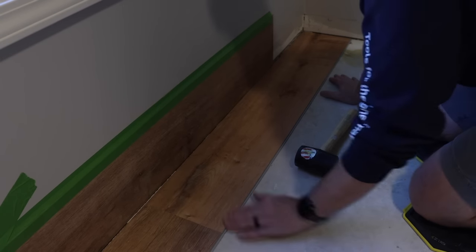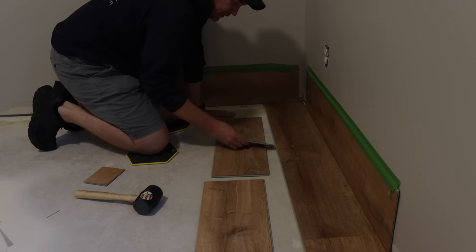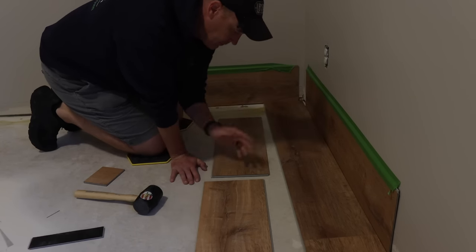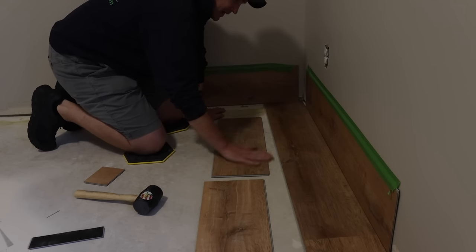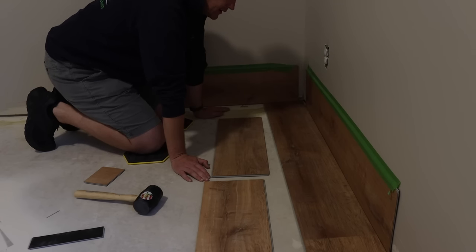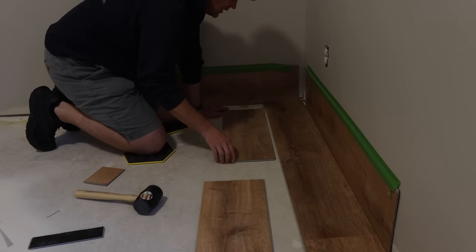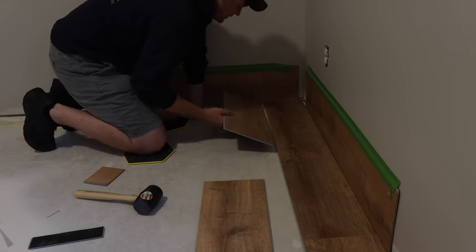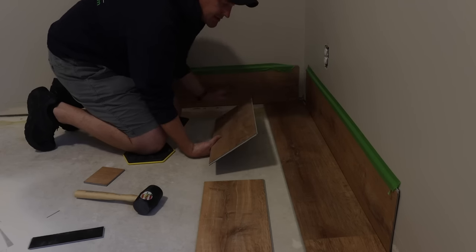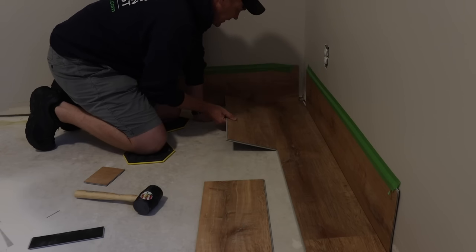With my last cut piece installed and proper spacing on the end, we start the second row. Normally you'd use the cut-off from the previous row's end piece to start the next row, but this off-cut is too small — you don't want to start a row with only a two-inch-wide piece. Fortunately I have scraps from previous installs. Using a different-length starter piece is what gives you the random stagger pattern. By doing this I know the cut-off at the end should be usable to start the following row.